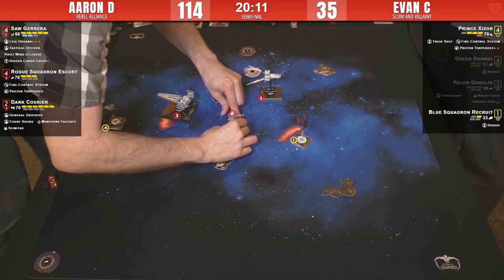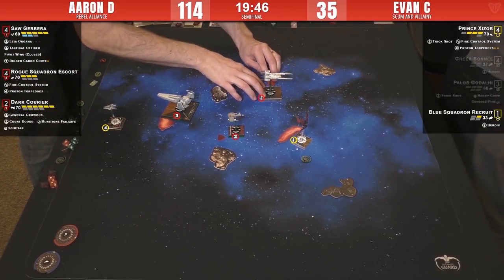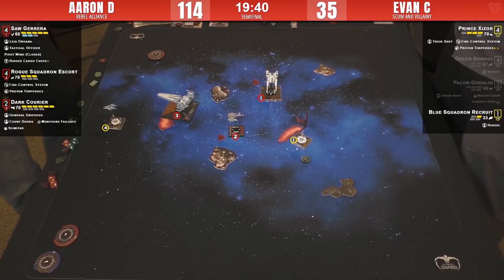So the reason why he didn't lock that previous turn when we were talking about it is because he didn't realize he could do it. He thought it was range one only. Really liking the E-Wing. It's not cheap, but it's very good. Well, moving last is really powerful. Whichever one of these two guys moved last was gonna have the huge advantage. Yeah.